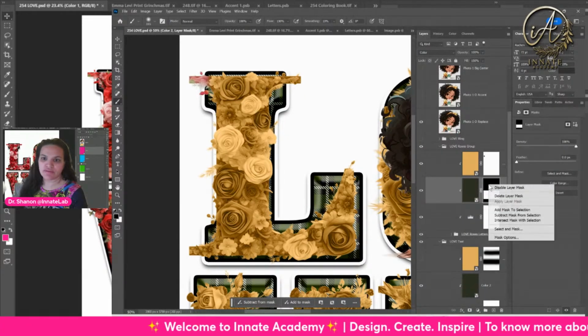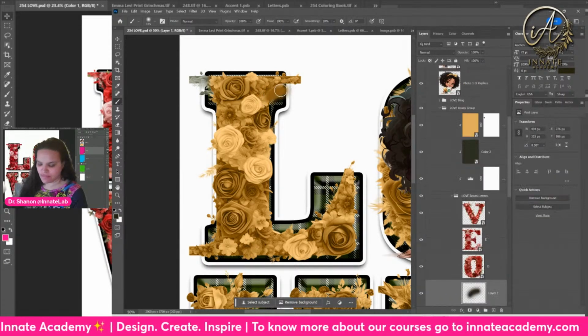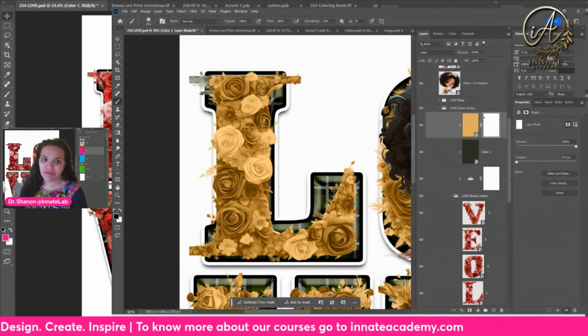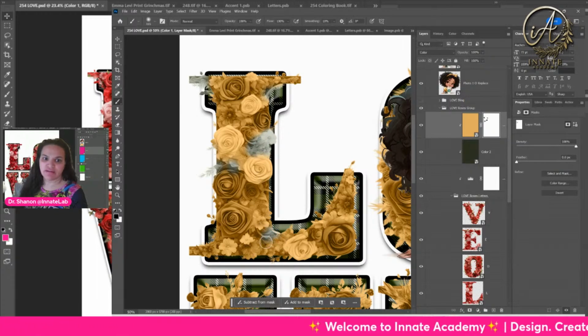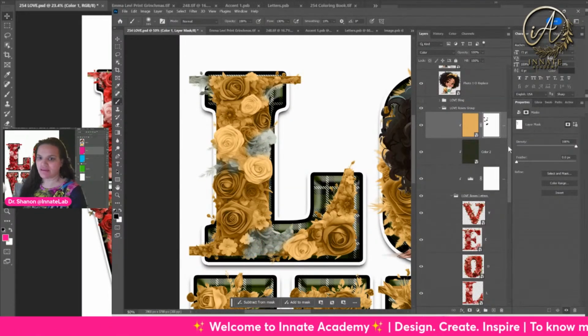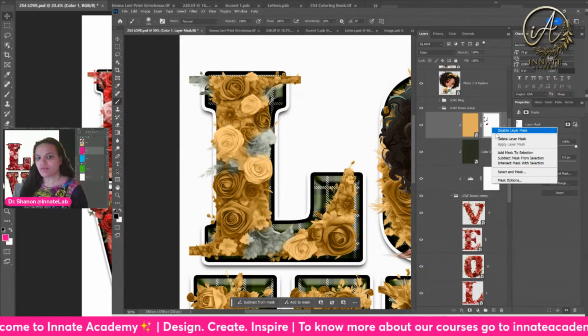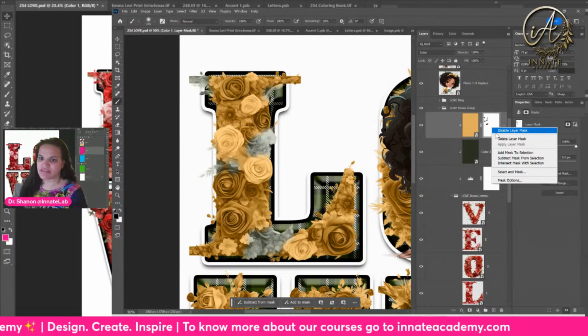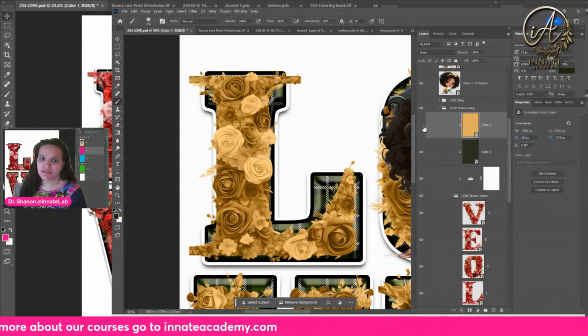Then you're going to delete that layer mask from the green, and you'll see that anywhere on the layer mask that you paint, it'll bring the green in. And then that way, if you wanted to have certain parts of your flowers that were your secondary color, you can absolutely do that and work that in. However, I don't suggest that for your quick projects. Quick projects, I want you to be able to flip in 5 minutes and do a really basic color change. All right, so I like the more monochromatic look here.